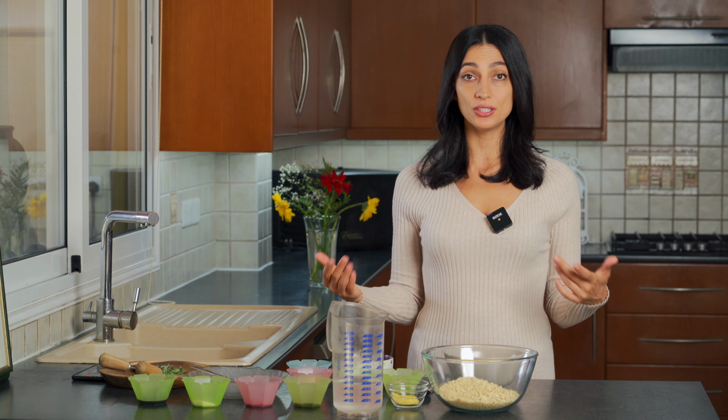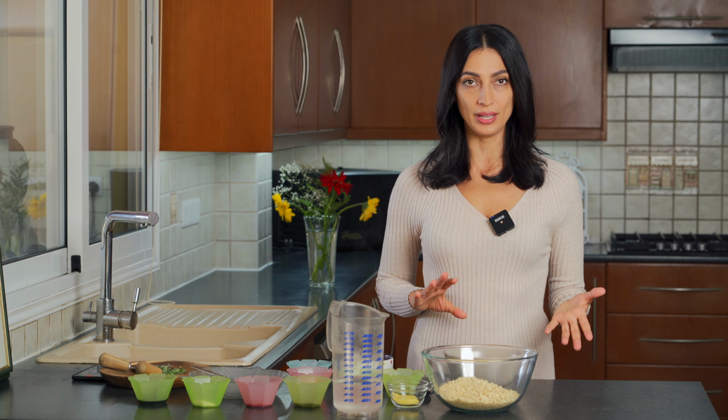A one-pot orzo and meatballs recipe. And this is actually Nigela's recipe, but I'm making a vegan version of this, okay?